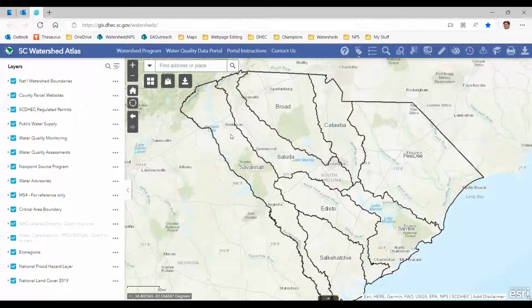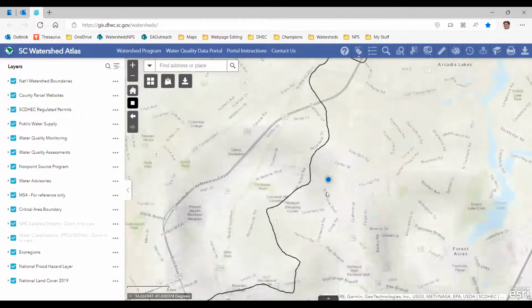Now, another thing I want to show you is something called My Location. And it's this little neat thing right here. If you are out in the field with a cell phone, this is going to work best, especially if you have your GPS enabled. If you're using it on a desktop, if you're sitting at home, you're a new sampler or something, and you want to know where you're going to go to sample, or you just want to figure out what's in the atlas or what different permits we have available, you would just click this button and it's going to tell you where you're located.